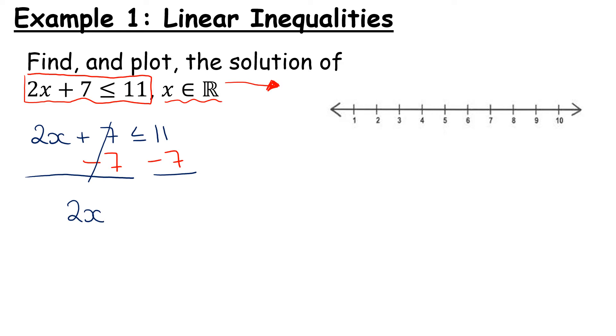We have 2x is now, even though it acts like an equation it is not an equation, it is an inequality so don't mix up your signs here. That sign carries down and that is 4. Our final step then is to divide both sides by 2, so x is less than or equal to 2. So on our number line we look again at the fact that this is a real number. So it's going to include 2. I put a dot on 2 like this and you can do it above the number line. And x is less than or equal to 2, so it's moving to the left like this. The inequality sign, if you have your x or whatever variable on the left, acts like an arrow pointing you in the right direction. I'm going to fill in the arrow to show that it's continuing on to negative infinity.